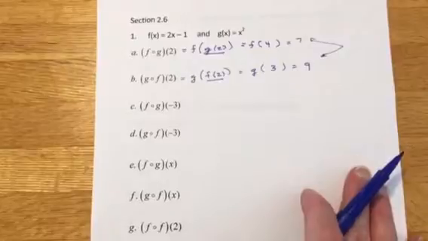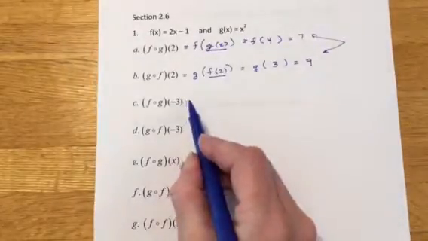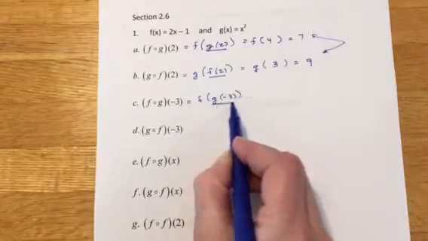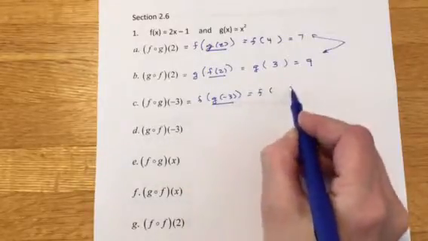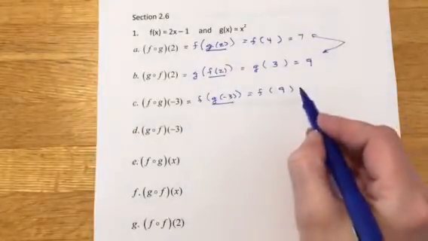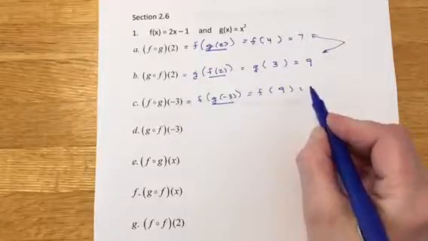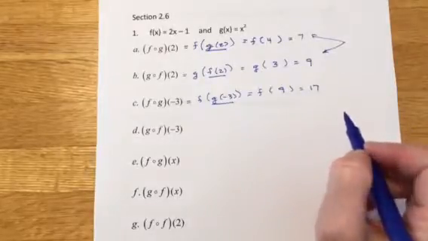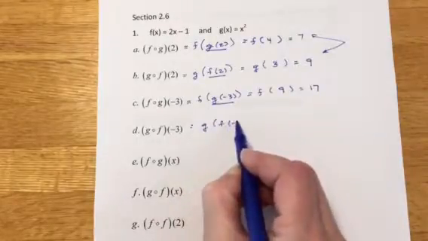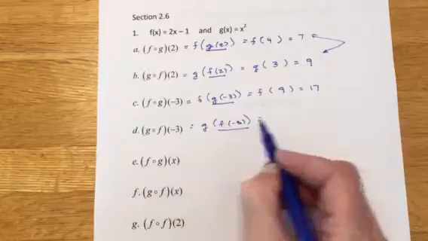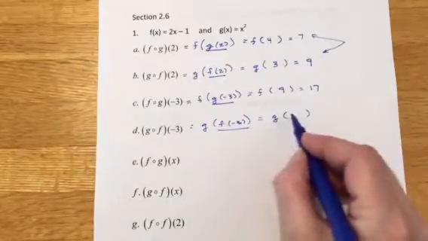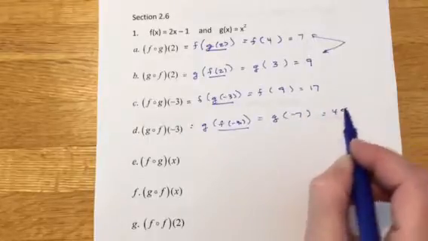Okay, so we just see this again for negative 3. So f of g of negative 3. Again, start on the inside. What's g of negative 3? Remember, g is just the squaring function, so you square the negative 3 to get 9. The f function doubles and subtracts 1. So double the 9 to get 18, subtract 1 to get 17. And then again, if we reverse it, we would expect a different output. So first we do f of negative 3, double, subtract 1, so we get negative 7. And then square, we get 49.